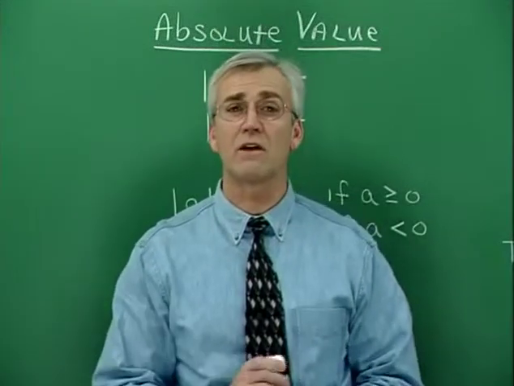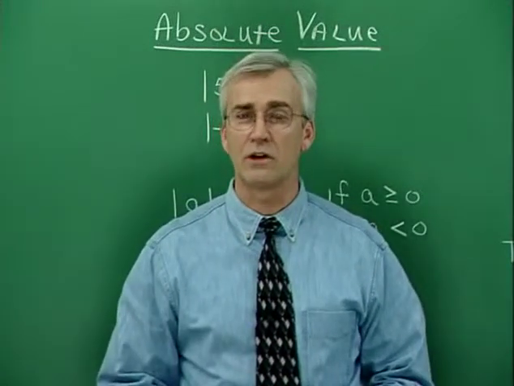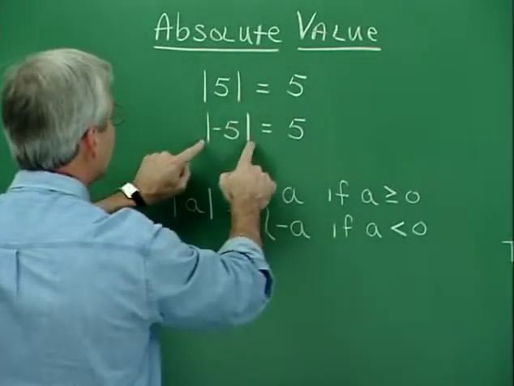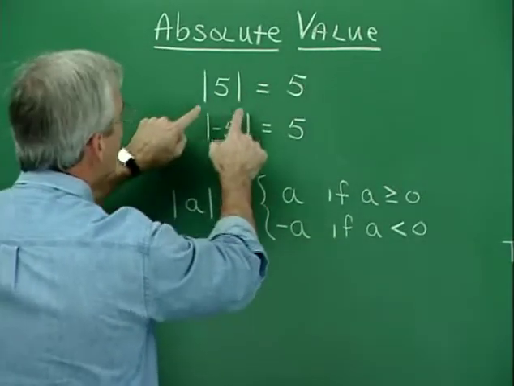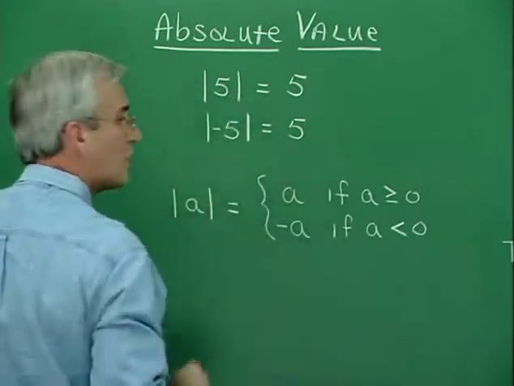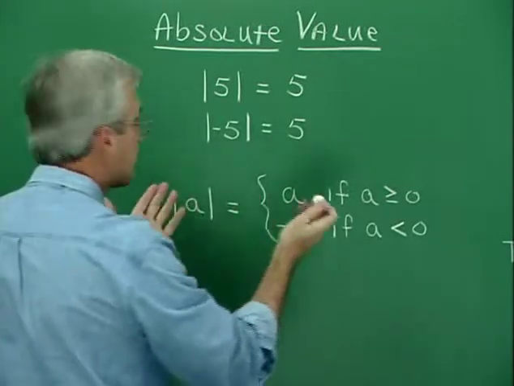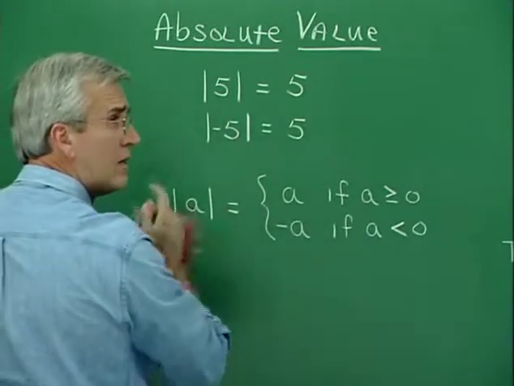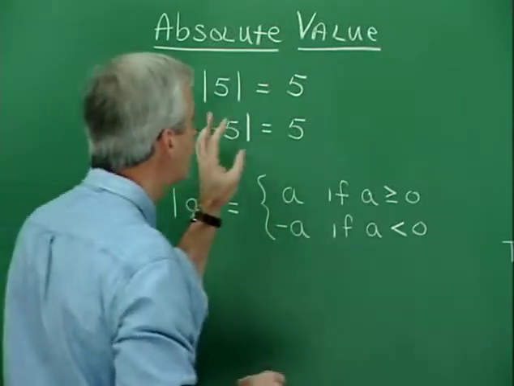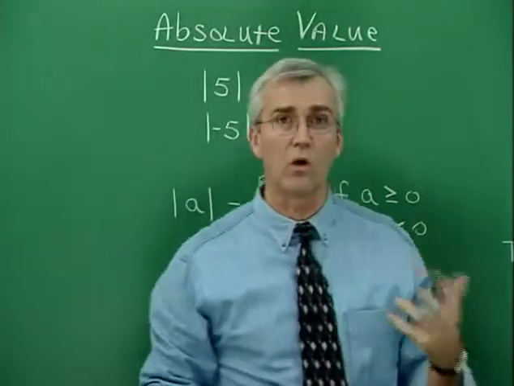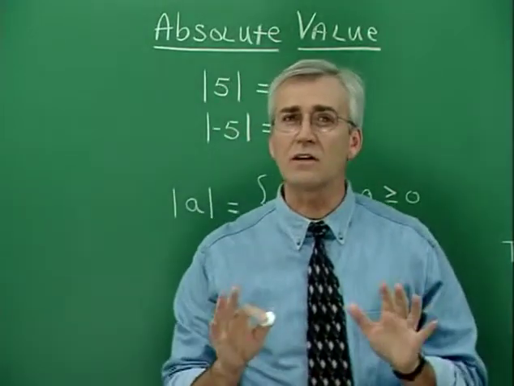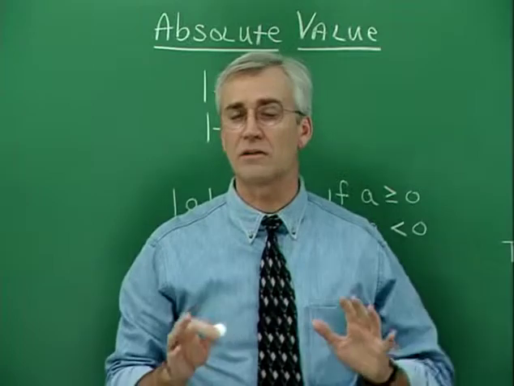Absolute value can be thought of as distance from 0 on the number line. If we want to find the absolute value of 5 or the absolute value of -5, and notice the notation requesting absolute value, in either of these cases we're just asking ourselves, what's the distance from 0 to these points on the number line? The distance is 5 for both of them. So we're noticing that absolute value will give us a number that is always positive or perhaps 0 in some circumstances. And that's kind of consistent with our idea of distance in the first place.